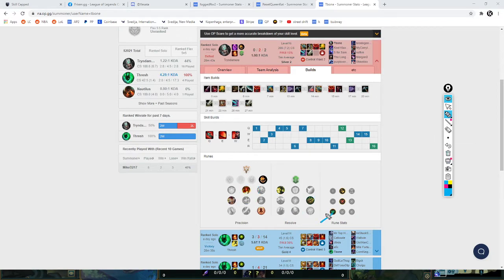Now about this tree, this is kinda useless. I would rather go armor and just have that armor all around because, well, it helps us in the laning phase, helps us get early kills and stuff, and it also helps us against Yas and all that, right?